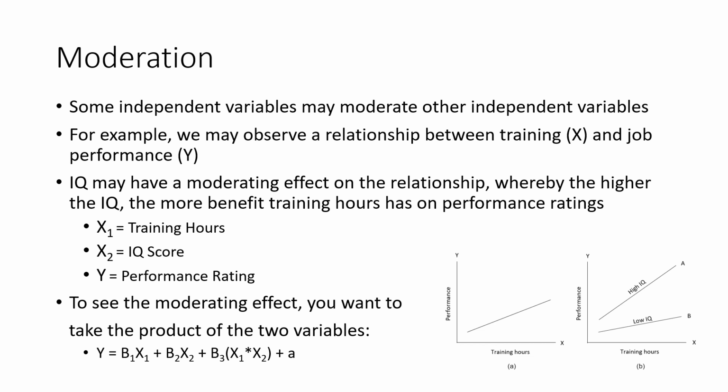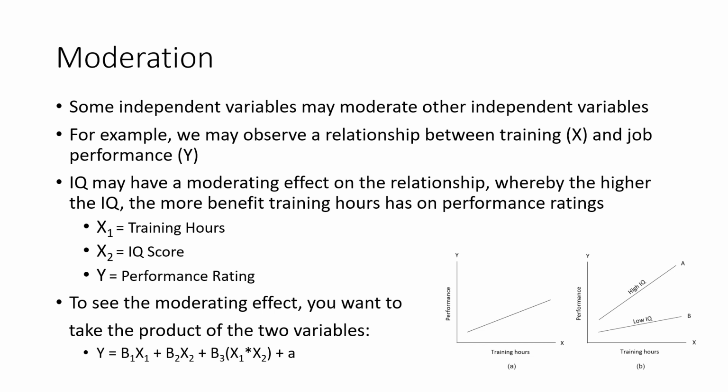But in order to find out whether you have this moderating effect, you have to carry out some additional tests in the context of that multiple regression. So to illustrate what I mean by moderation, I've given an example here. You can see it on the bottom right-hand corner of this slide. There are two graphs. And what we're doing here is we're trying to understand the linear relationship between training, say training hours, the number of hours an employee spent in training, and job performance. So in this case, training is our independent variable X and job performance is our dependent variable Y.